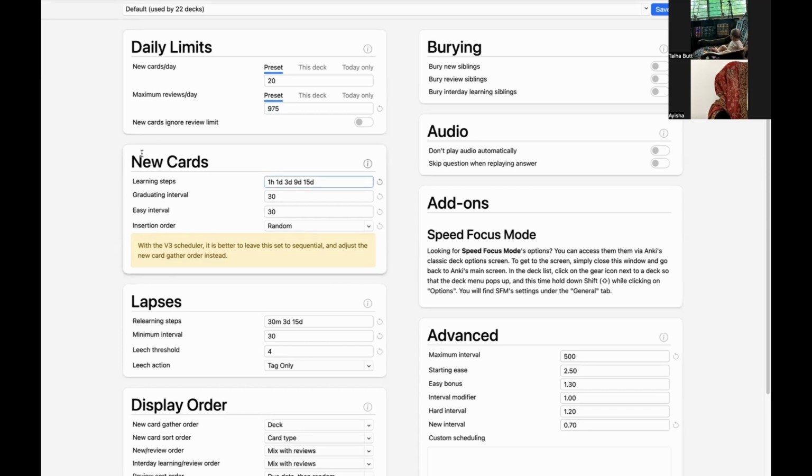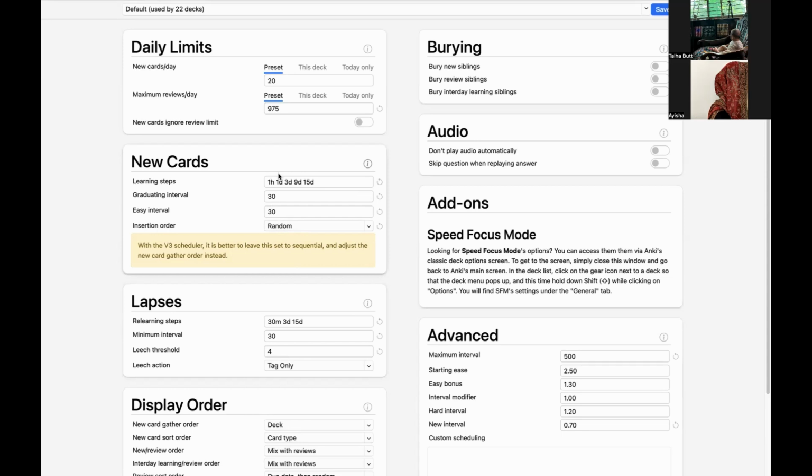When you come to the new cards box here, there's something called learning steps. This is basically the routine, the process through which your cards would eventually graduate, and Anki would tell you that you have learned this card now. My learning step right now is 1 hour, which means I'm going to study it on Monday, for example. So that is my first step. I study the card at 1 p.m. on Monday.